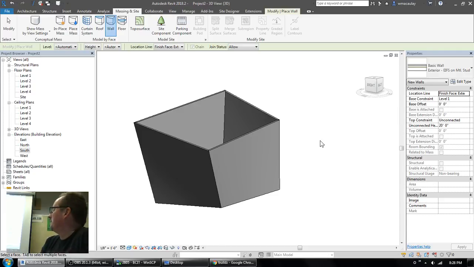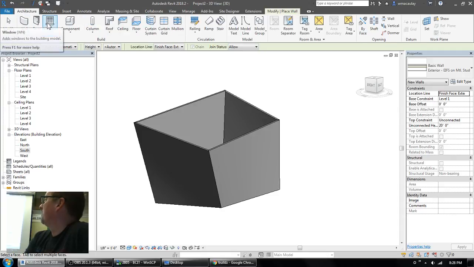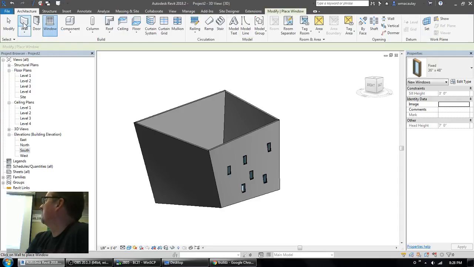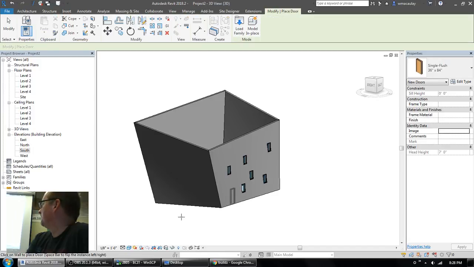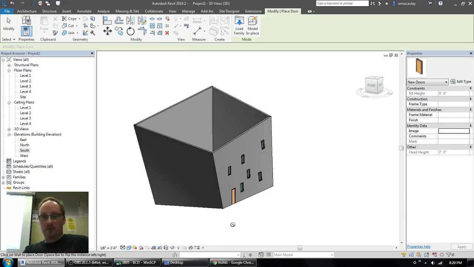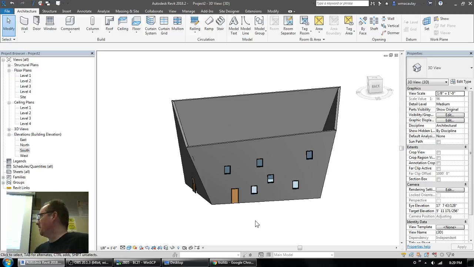So the idea is that you can use the mass form to put on some funky walls like this, and then we can throw some windows and doors in it, and the windows will punch right through the wall, and we can put a door here at the bottom level. And as far as Revit is concerned, that's just a regular old wall with some windows on it. And that's kind of the idea, one workflow behind the massing tool set. That is to create walls that you can then skin onto this form.